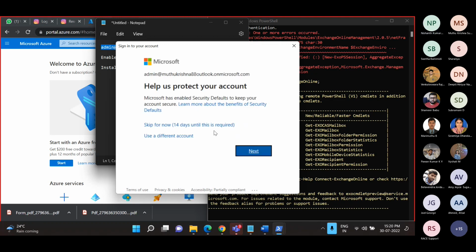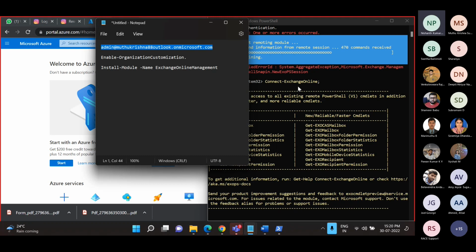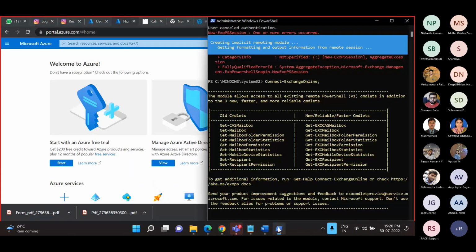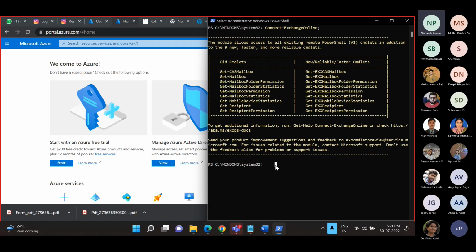Sign in. Let's wait for the activity to complete. I've got the PowerShell, sir. Yeah, PowerShell has come now. Just do the third step in the directory, the enable one, right? Yeah, correct.